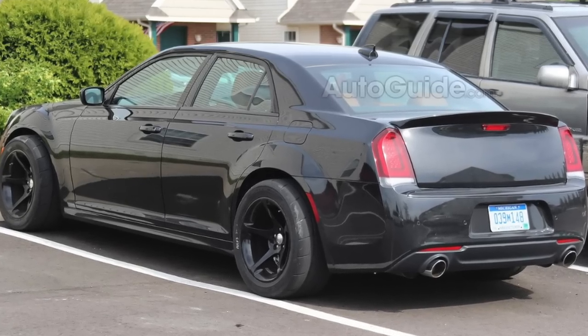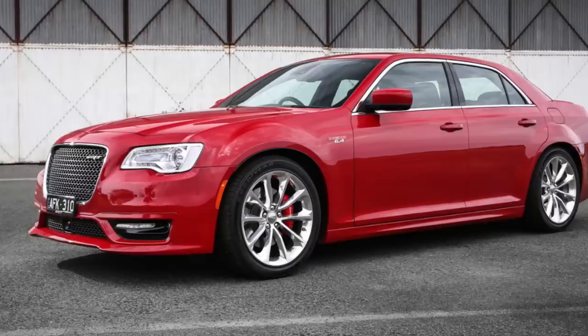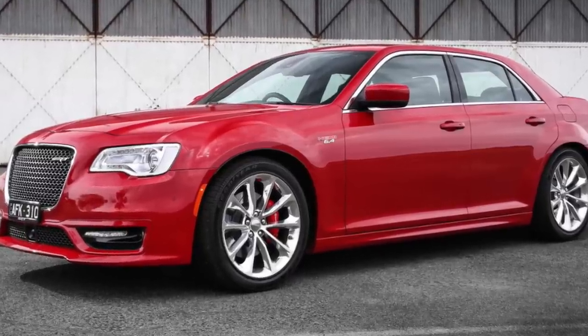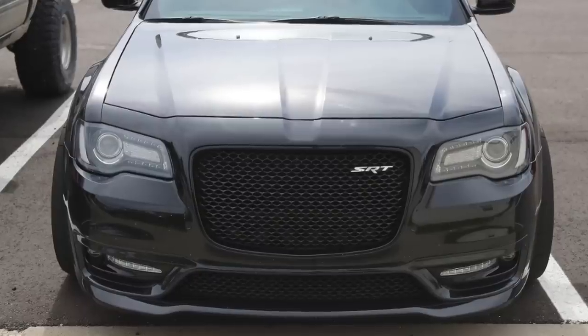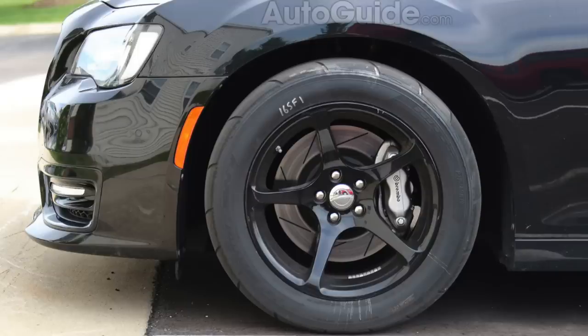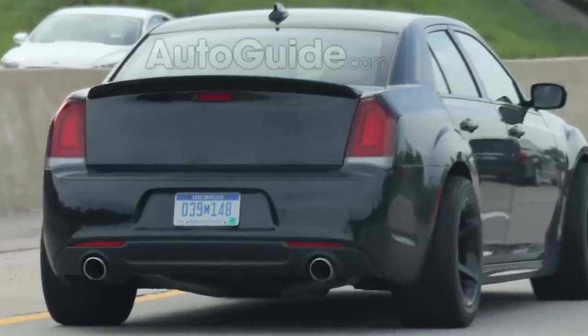As you can see in the picture here, this does appear to be quite the aggressive exterior, especially with these drag radials on this car. This looks to be the newest model of the Chrysler 300 SRT available in foreign markets. This exterior in the foreign markets is definitely far more aggressive than the 300C we have here in the US. The huge center grille, the lowered LED fogs, the Brembo package, as well as the low profile rear spoiler all exist on the newest model Chrysler 300 SRT.